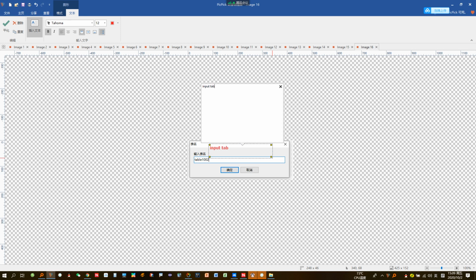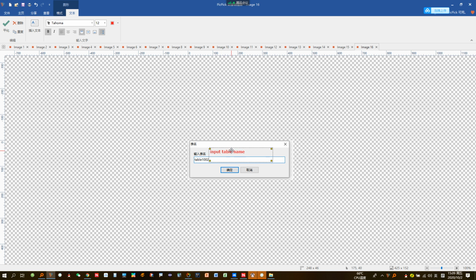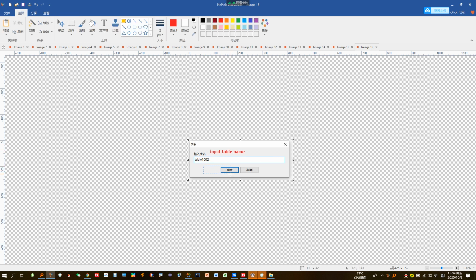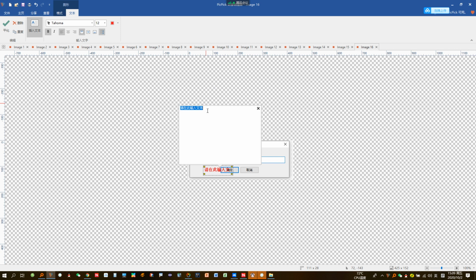I don't know if you see this Chinese text, what is your feeling? It is like a foreign language, like Japanese or French or Russian characters. I have no idea what it means. But if I see English words, I can understand them properly. So it says, input table name. I translate for you: input the table name, and here is OK, and the other is Cancel.